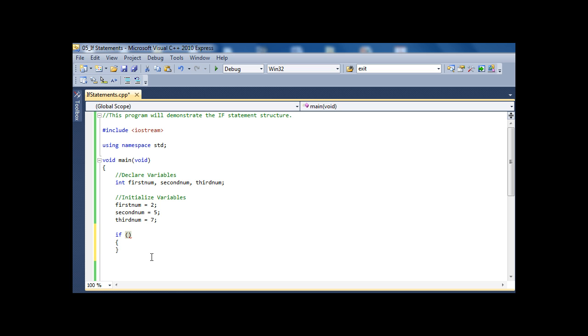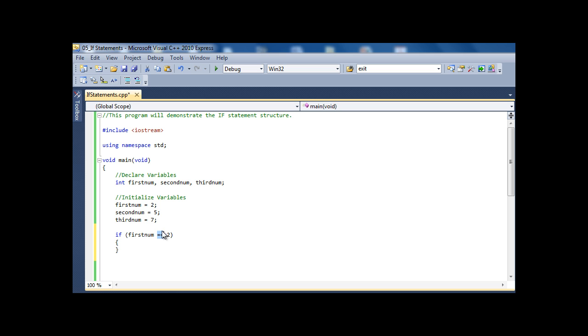In this case, my condition is first num equal to 2. You notice if I'm setting first num equal to 2, I use one equal sign. If I'm asking if first num is equal to 2, I use a double equal sign. That's really important.